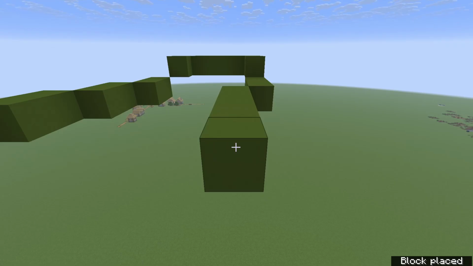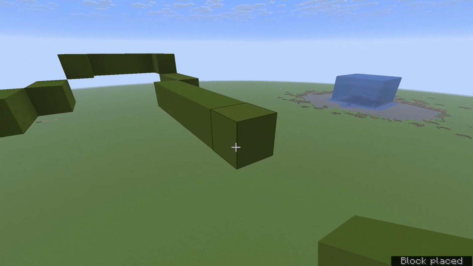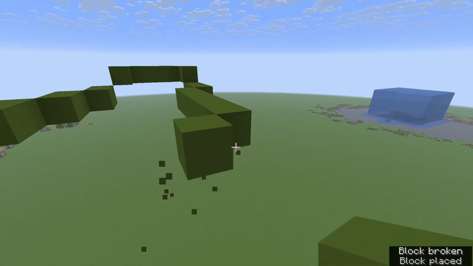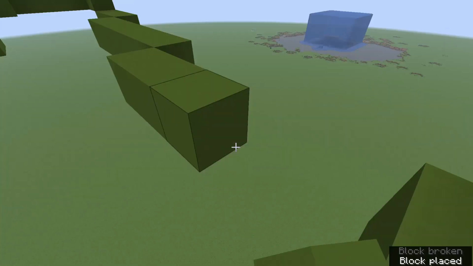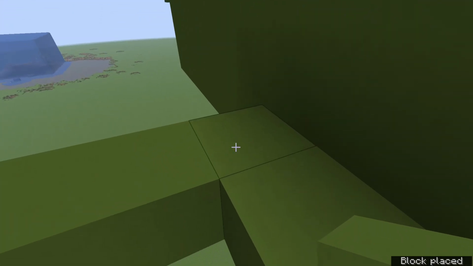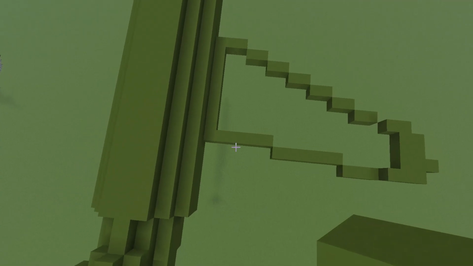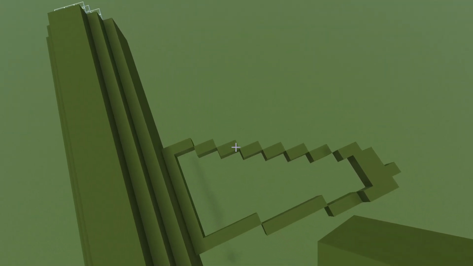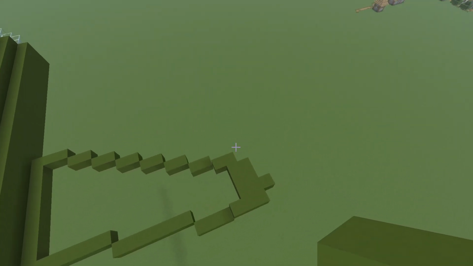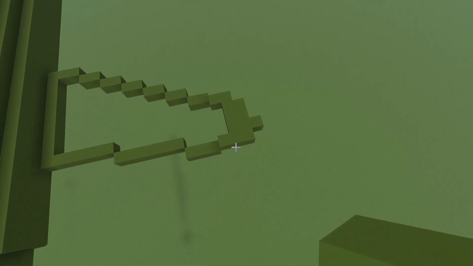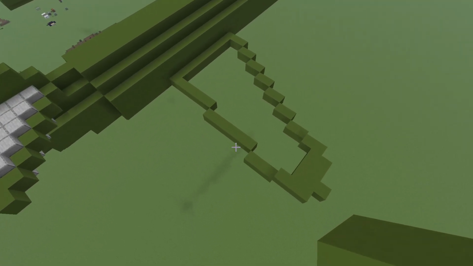So 1, 2, 3, 4, 5, 6. And then you're going to bring it in 1 more time, and it should make up 6 blocks again. So 1, 2, 3, 4, 5, 6. So yeah, you start out by bringing out 3, then 7 notches of 2, then make the end here, and then return with 3 notches of 6.